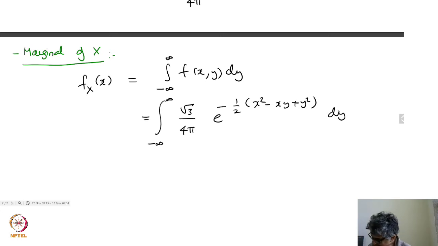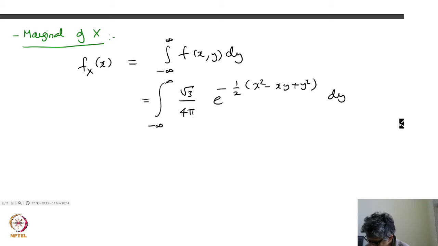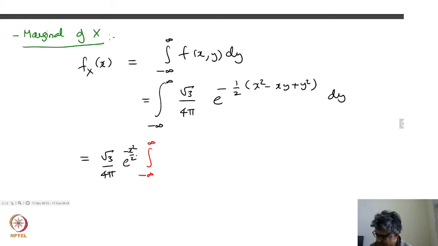Now here these are all constants. So let me just rewrite this in different colors so it's clear what the integrand is. Just the root 3 by 4 pi comes out as a constant. And let me write the integral in red, from minus infinity to infinity. Then this x is constant, so I have e to the minus x squared by 2 that comes out by itself, no problem. And what's left is e to the minus x, and then everything else depends on y: xy plus y squared dy. That's the integral.